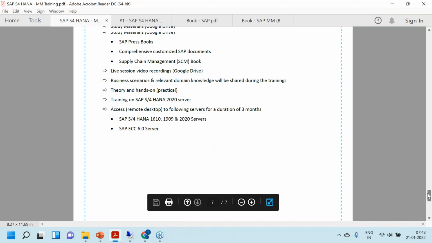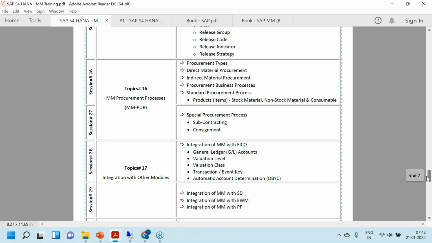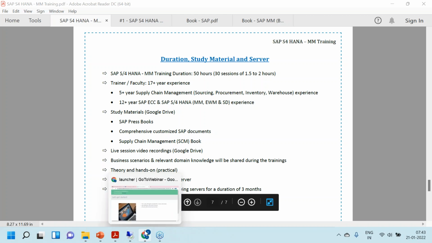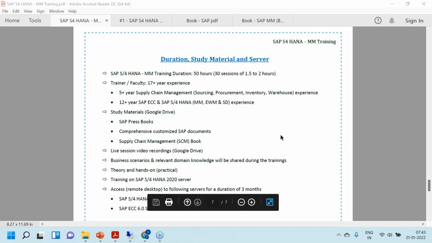So here my focus in attending the interview is to crack the interview in S4HANA. If there is too much of ECC stuff, which I already know, I'm looking for more of the HANA side of things, because in the interview, that's the expectation. Yeah, if you are already from ECC, then you would like to learn only the delta changes. That is your requirement, right? But the focus should be S4HANA.